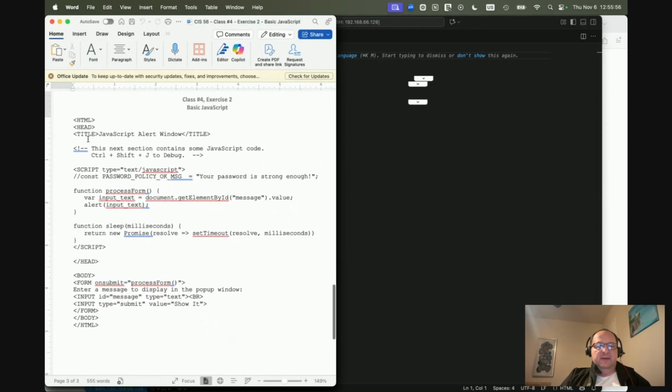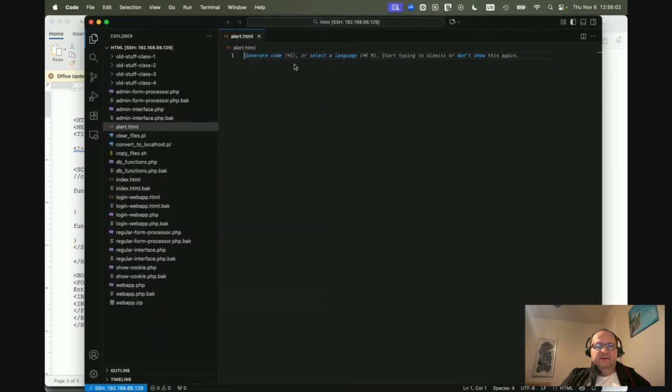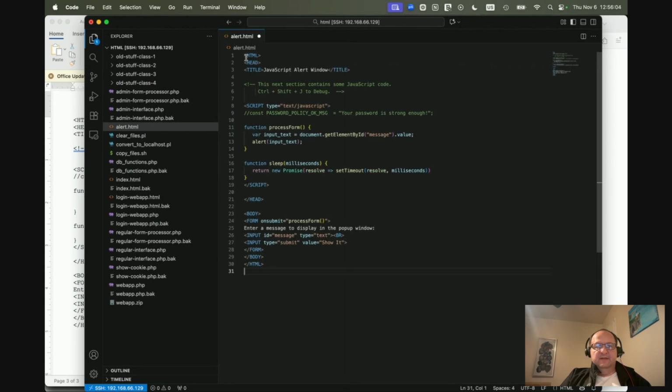And you notice what's happening. This is a very plain vanilla HTML file. However, there is a tag called script, and whatever you put inside of script is JavaScript code.